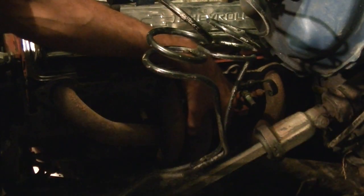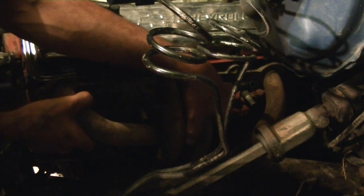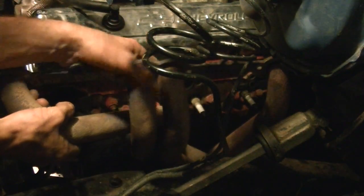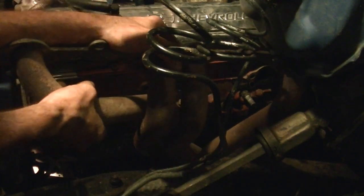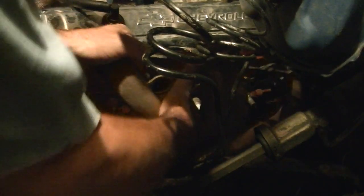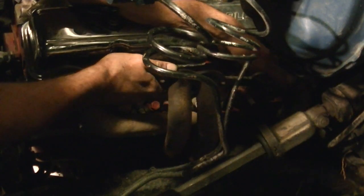Okay, here's the fun part on mine. Gotta remove my dipsticks. I got a driver's side dipstick. It's a pre-73 engine. I'm gonna kind of finesse it up and over that. And then I got my clutch linkage down there, so I gotta work around the clutch linkage. Around this dipstick tube. It's not easy.